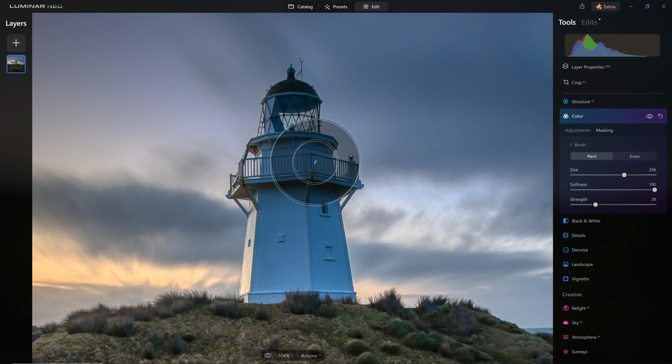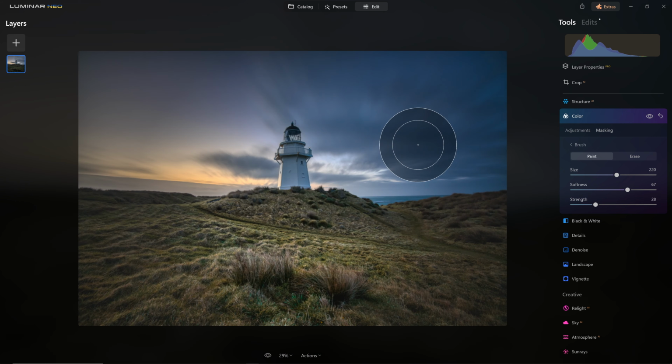And this time I'm just going to bring the size of the brush down a little bit and also just harden up the edges just a tad. And now I can click and paint over the lighthouse, and each time I paint over it with a subsequent pass, it's just going to introduce the underline tool, which is a graying of the previously blue lighthouse. So there you go. We now have a much more color accurate lighthouse, it was neutral.